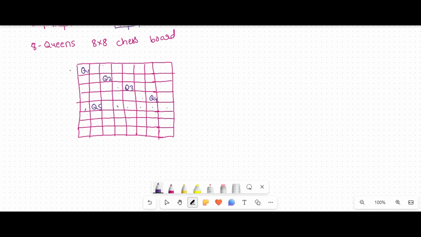Then Q6 in sixth row. This is 1, 2, 3, 4, 8 by 8 is good, na? Sixth row. So here you can place, here you can place, here you can place Q6 here. See this one? Now, for example, Q6 here you are placing. Then it is great. Now, check the diagonal. Yeah, it is okay. Now, Q7 here you can place, here you can place, here you can't. Q7, is it possible to place Q7?